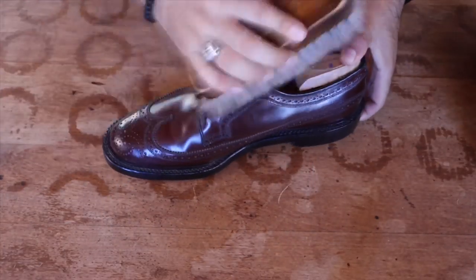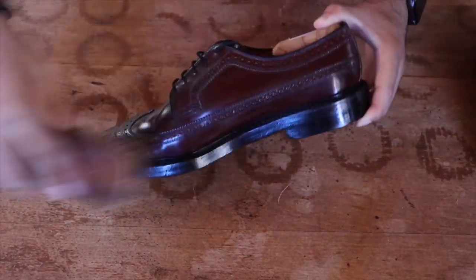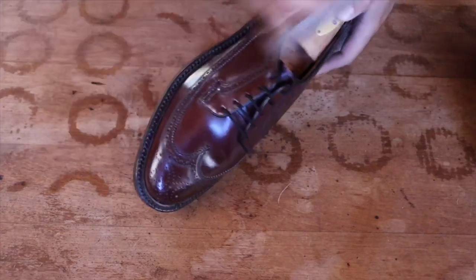This pair of vintage Florsheim Imperials is from 1978. The original owner had only worn them once and decided to get rid of them. I was really lucky to have found them in this condition. They are one of my absolute favorite pairs.